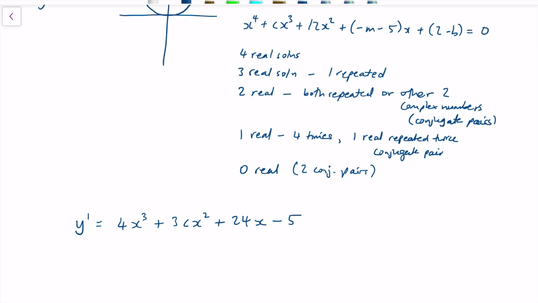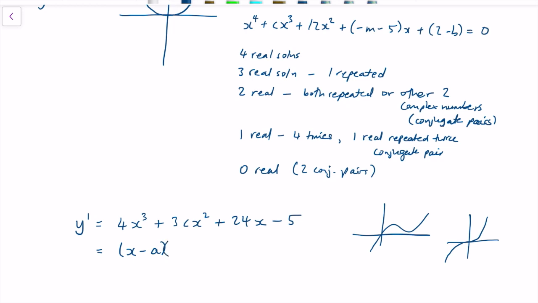Okay, if it has 3 solutions to it, it's going to have 3 stationary points, and therefore we're going to be able to find a line that cuts it. But I guess the problem with that is, it will definitely have a real solution. Cubics have to have a real solution if they've got real coefficients. It's not possible to draw a cubic that doesn't. Even the boring basic x cubed looks like that.